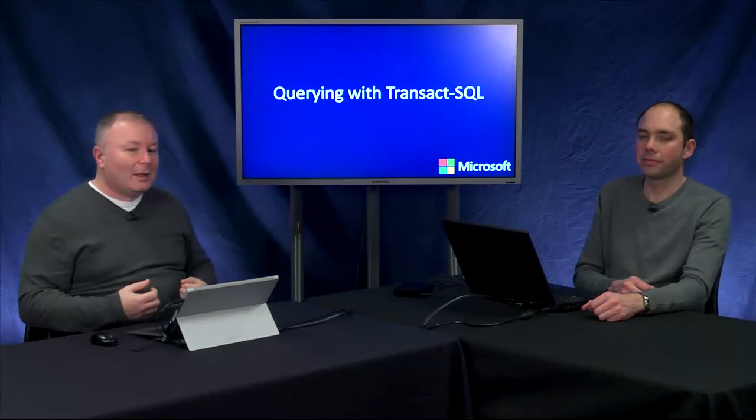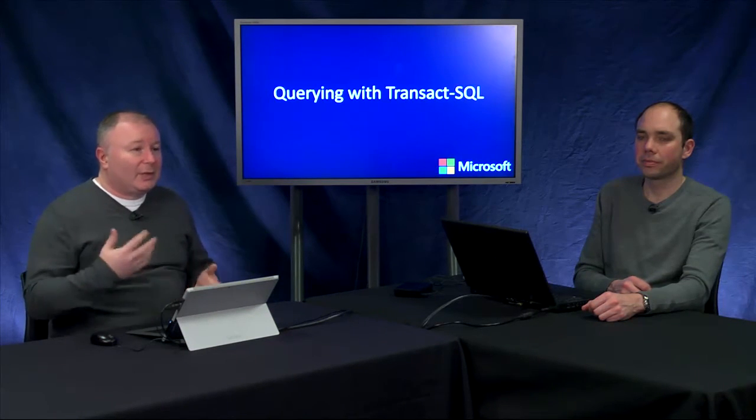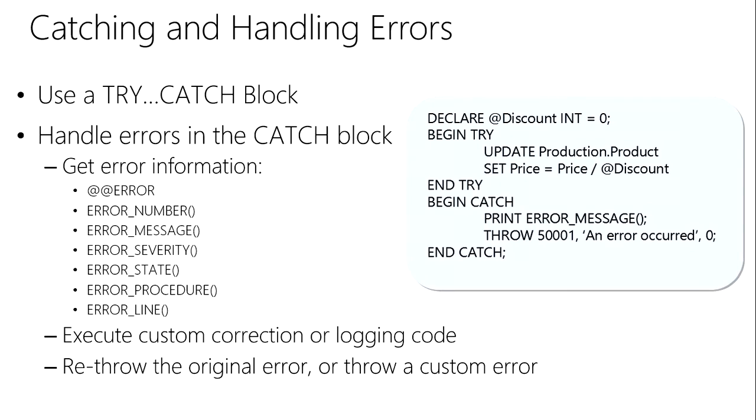The techniques that you can use, like I say, you could write really sophisticated code in your catch block, and really it's entirely in your hands what you want to write. But a couple of fairly common techniques are to either catch it, write some code that corrects the issue if you can figure out what the issue is, or at least log what's happened. And then typically you either rethrow the original error so that a client application can then catch it and do its own error handling, or you log the original error and you throw your own custom error to the client that effectively says, look, an error occurred, but I handled it, I logged it, and go and check the log file to find out details about what happened.